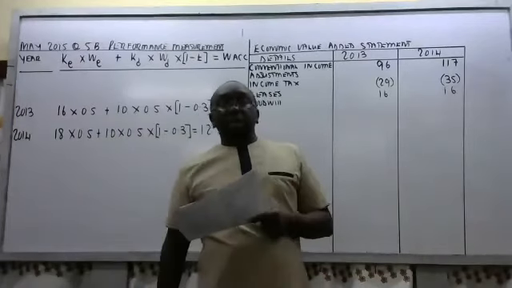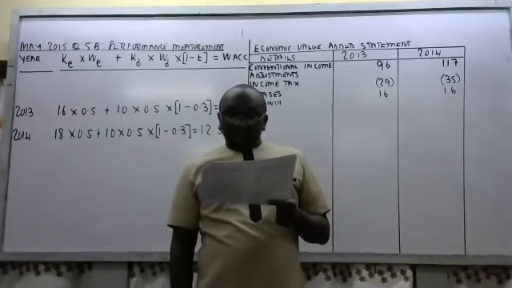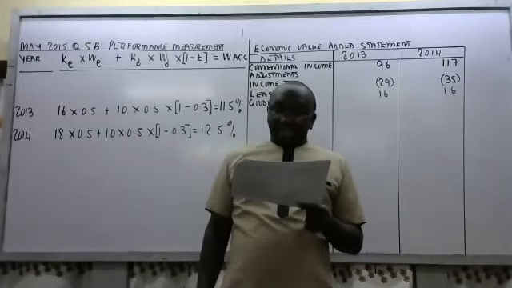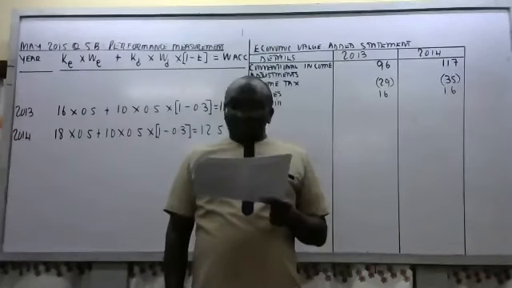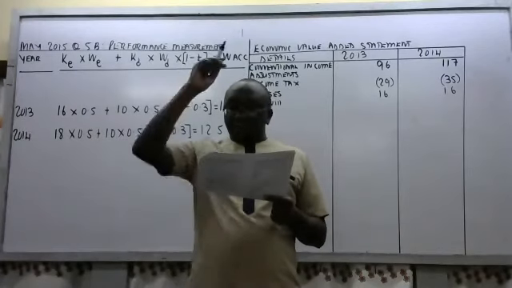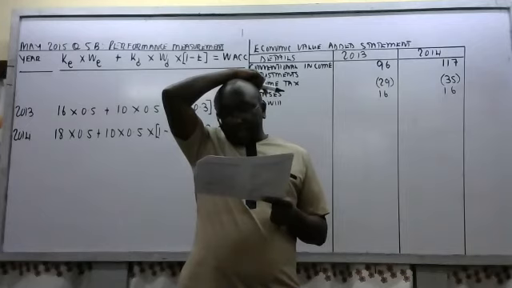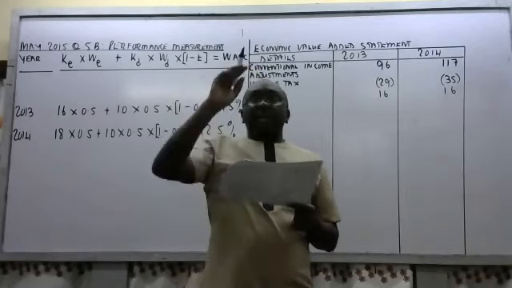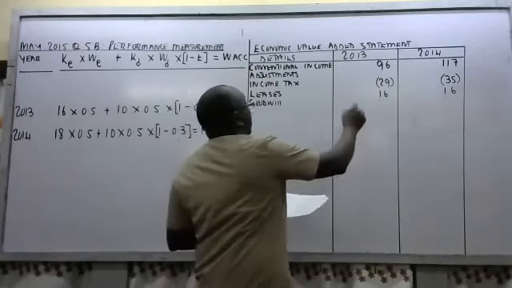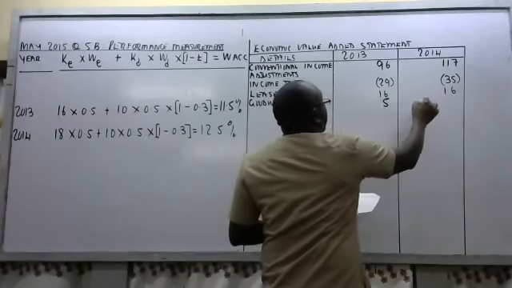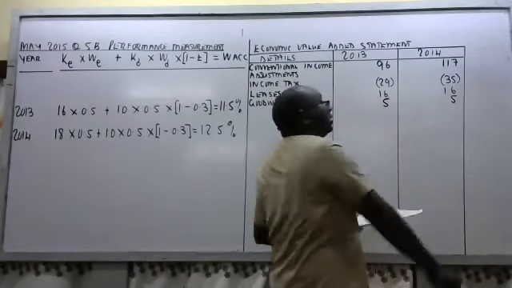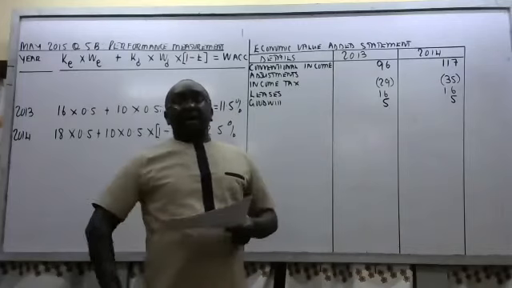Goodwill, we say it should be added back. So if you look at information 4, it says amortization of goodwill amounted to 5 million per year in both years. So that one should be added back because it was an expense that was subtracted. So you should add back goodwill.